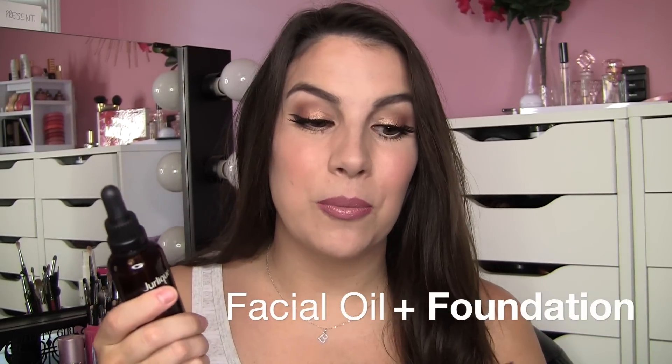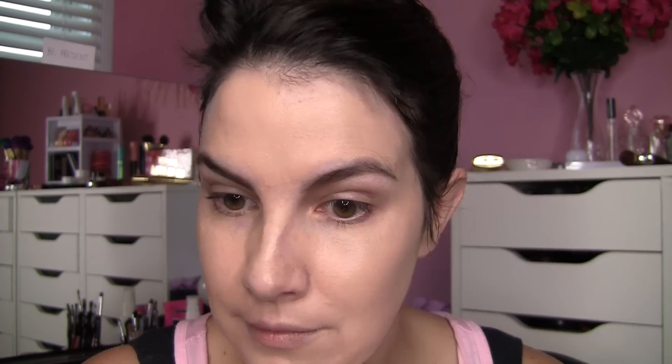The first thing I want to mention is mixing a facial oil with a more full coverage or matte foundation. This is a great way to get an even more natural look out of those full coverage foundations without completely diluting them. Just a couple drops of a facial oil — like the one from Jolique, the Josie Maran Argan oil, or the Tarte Maracuja oil — mixed in with, for example, the Estee Lauder Double Wear Maximum Coverage. It blends in really easily and looks even more natural on the skin. This is also a great trick if you've got dry skin going into winter and your foundation feels a little too cakey — this really is a great way to take away the cakey appearance.